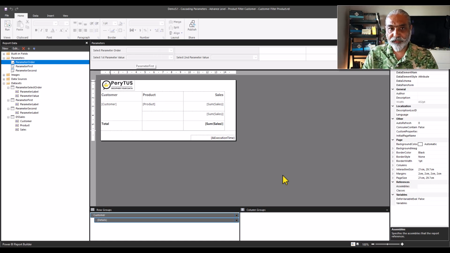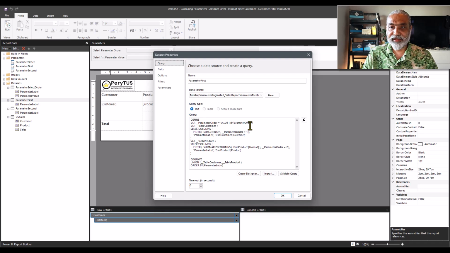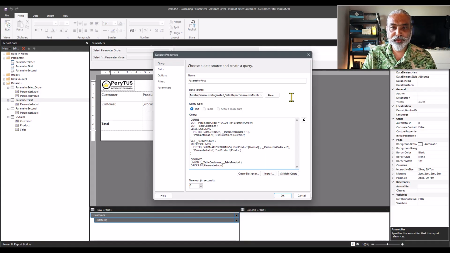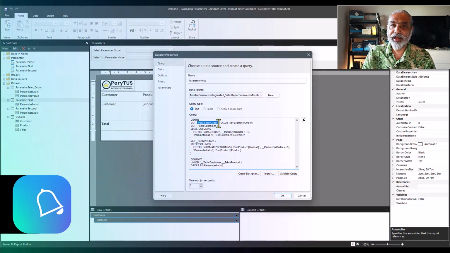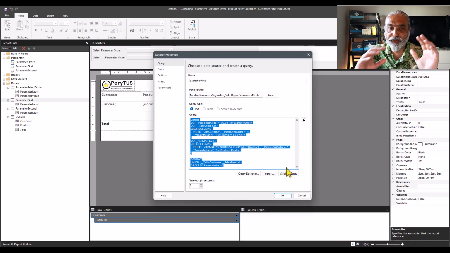Now the select first parameter value is going to be customer or product. That is the parameter first. I created a dataset, so-called query, and again the same thing. First I'm getting the parameter order. Let me translate it back to what we saw earlier. That is my parameter order 1. Here I gave the fixed value, but in Paginated Report, whatever value the user has selected, we're storing in parameter order. Then I take the table customer, the same query which I ran in DAX, and also the table product, and union it together to get the list for our first parameter.